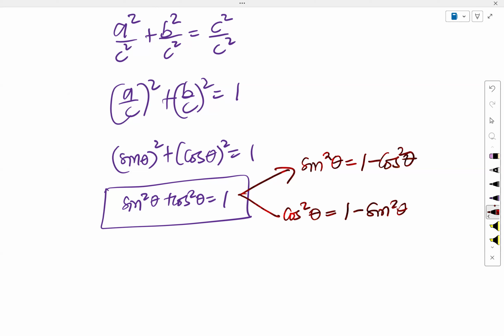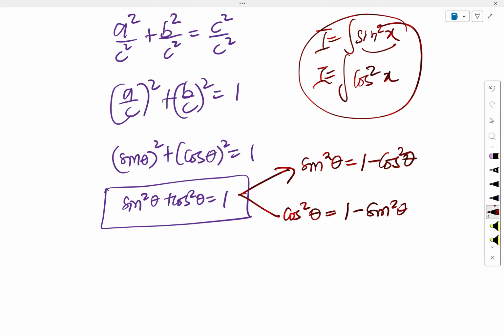Very important. So now in solving some problems, in fact, if you go back to some things I've done in calculus, like trying to integrate cos squared x or sine squared x, you will need this idea, because to integrate it directly is not easy. So you have to use some trig identities that we are going to talk about later. So this idea is very useful in other aspects.